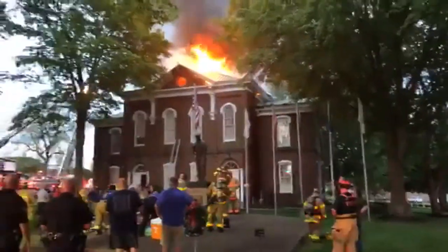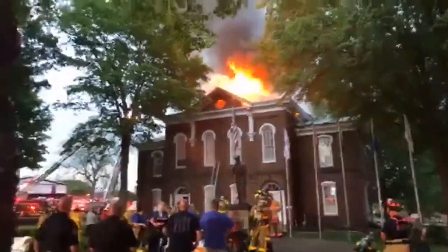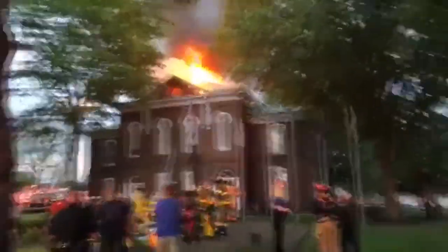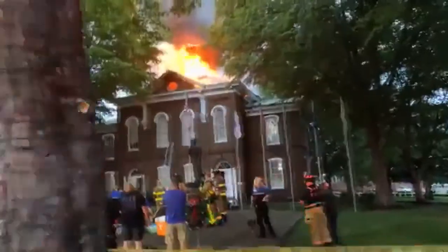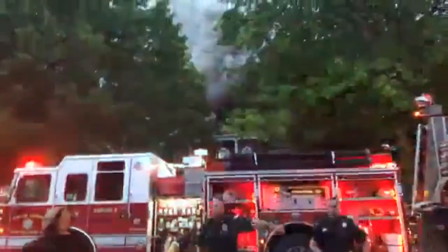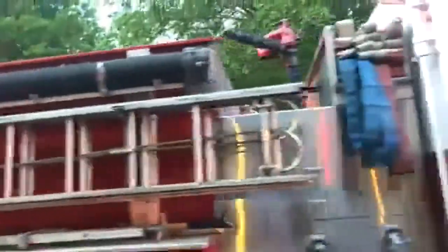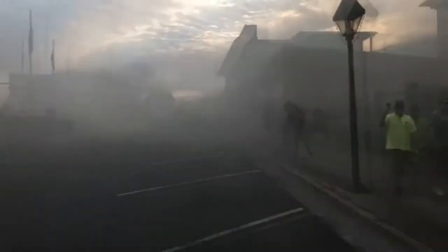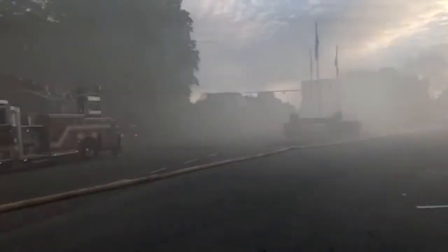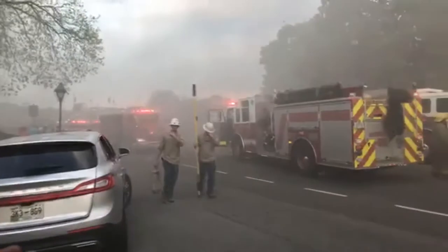It looks like it's appearing to grow. The ladder trucks have gone back up — I'm not sure if they're going to spray with those ladder trucks. We've got to back up. If that thing goes, we'll get real far back. The mayor of Loudon County is asking us to back up now — it appears it's going to be getting worse. We're moving — we've been asked by law enforcement to move out of the way. There are several people out here taking in what's going on in the downtown Loudon area.